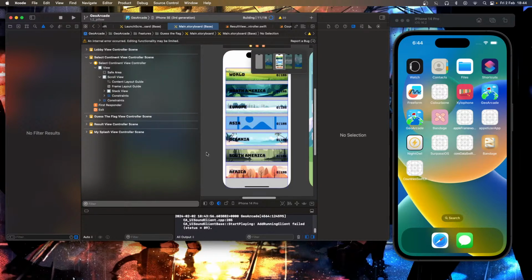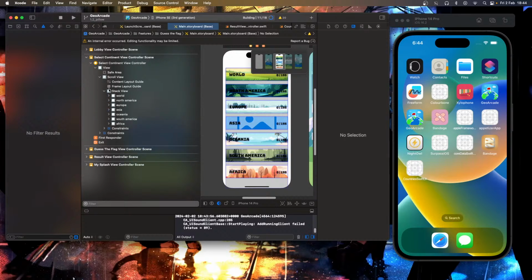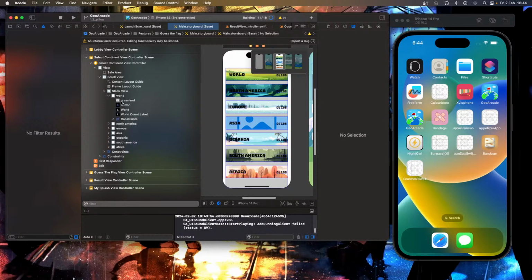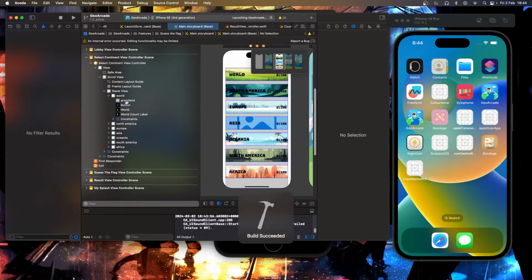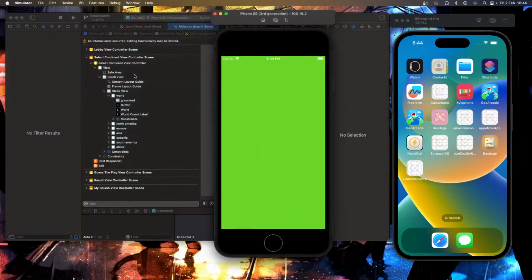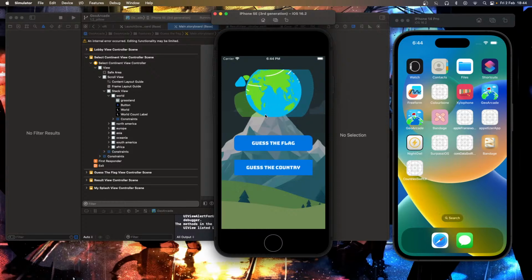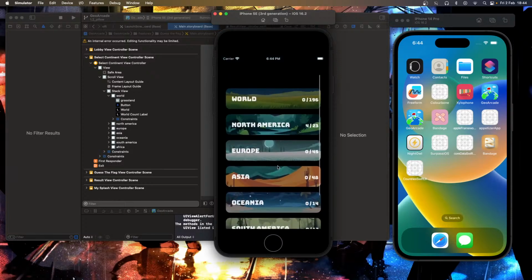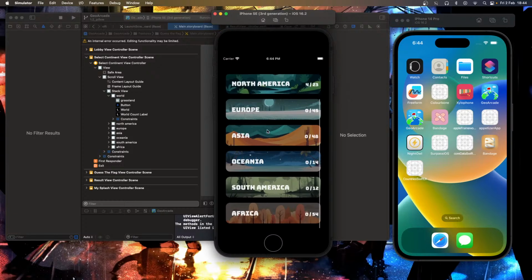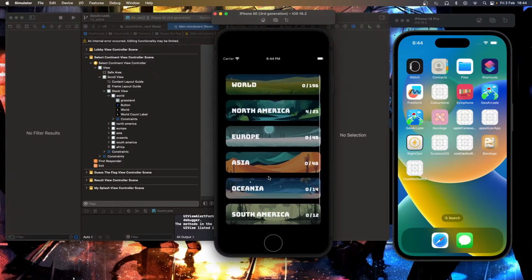And we have, let's break it down. In the scroll view, we have a stack view, which each has its own. Ideally this should have been a button, and I just made a custom component for it. Actually, looking at it, this should have been scrollable as well. And when we go here, at least this is scrollable. But looking at it, the first screen should be scrollable as well.